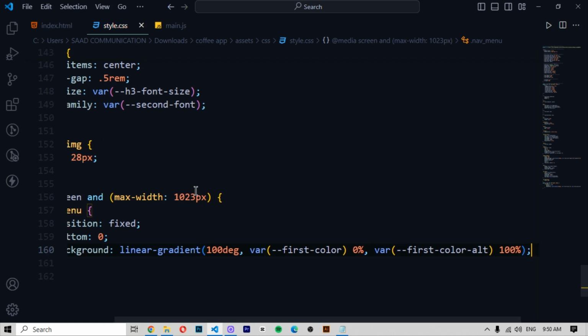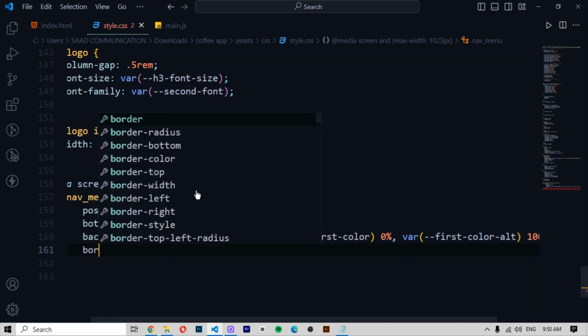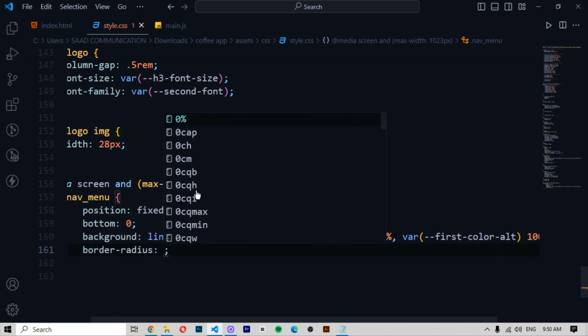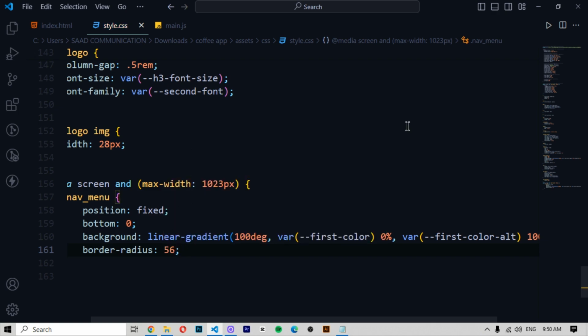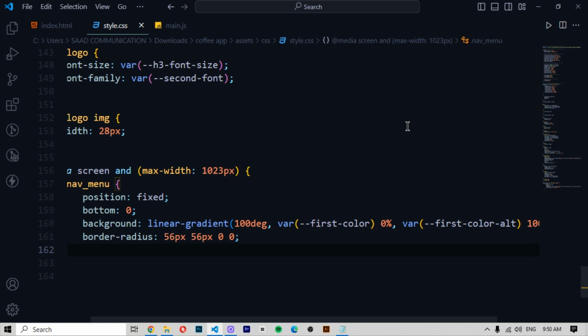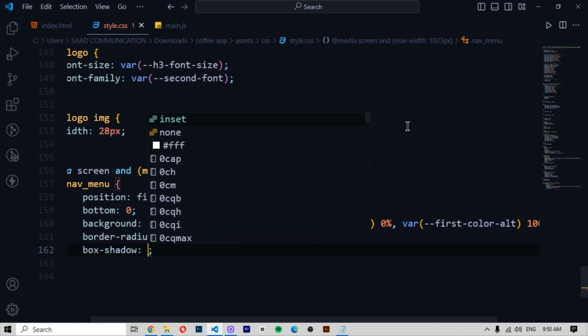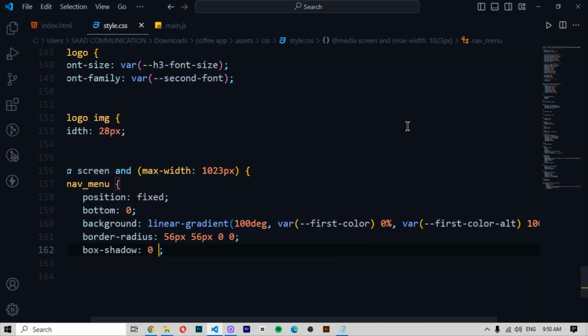And then this rounded bracket. And when we do like this, so now we define border radius will be 56 pixels, 56 pixels, 0, 0. Then box shadow should be 0, -2, 12 pixels.